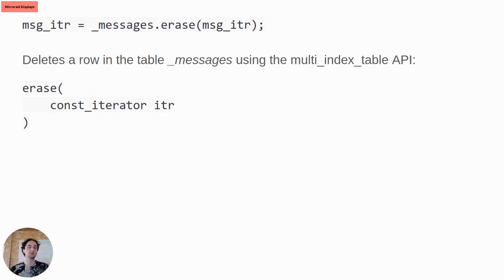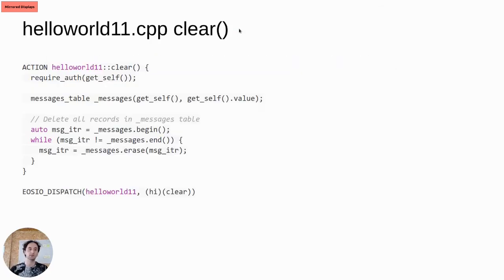So here there's just one new API that we didn't see before, which is the erase API. That deletes a row in the table defined by the iterator it points to. So this allows this function here to go through and delete everything in the database in that table only. So here we're only looking at the table for this contract. We can't point this to another account's contract data. It doesn't have write privileges, so it can only control the tables in its own account.